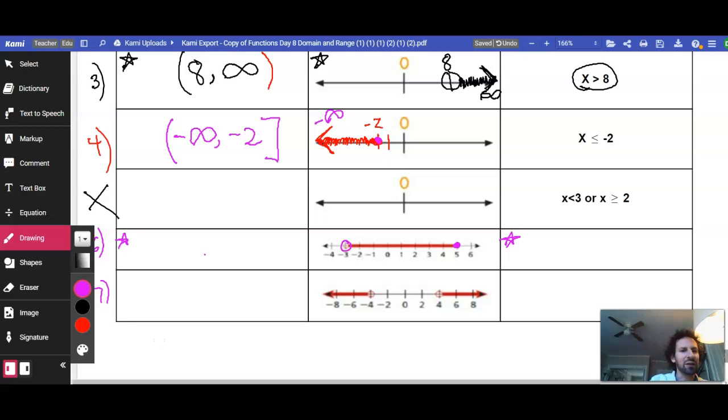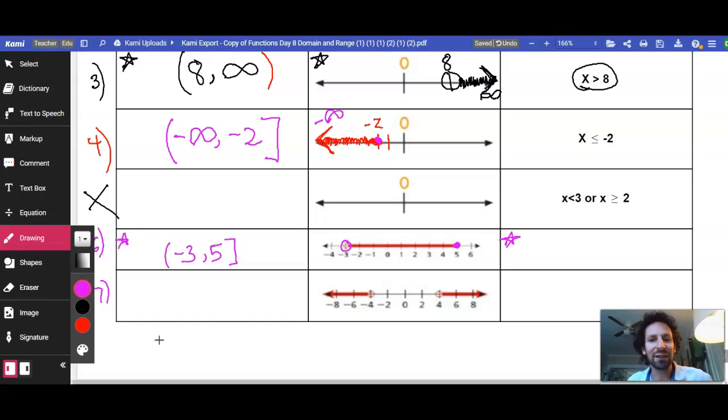So again, the first thing is the smaller number goes on the left. So the shaded region starts at -3. The shaded region ends at +5. Because +5 is bigger, it goes on the right side of the comma. And because +5 is a filled in bubble, we use a bracket. Because -3 is not included and it's an open bubble, we use parentheses. Okay, so that is essentially our interval notation for this graph.